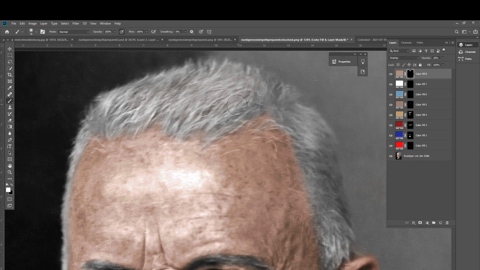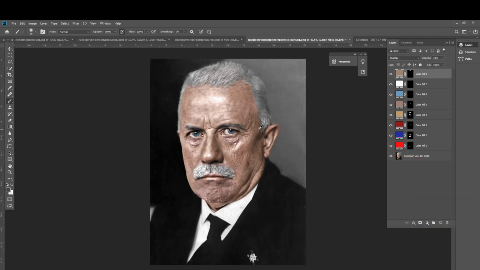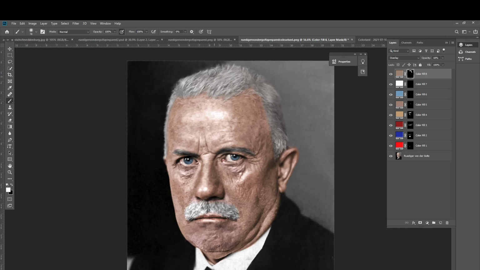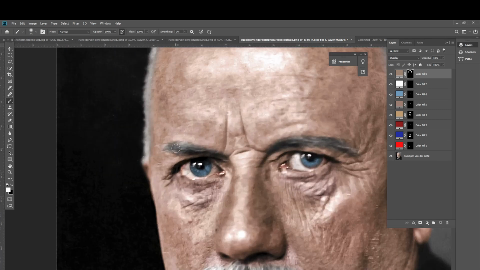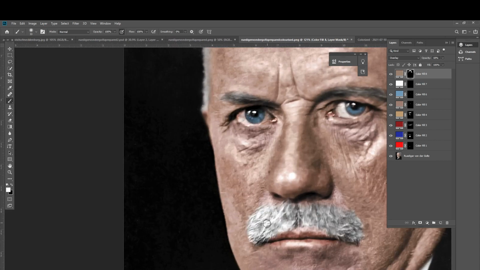There we go. Maybe, because if you see the hair of old people, it's not completely gray. It's a bit of brown in there, yellow, or whatever you call the color, blonde. Who knows? And there we go. And then the mustache as well. For young people, of course, you saturate their hair more.